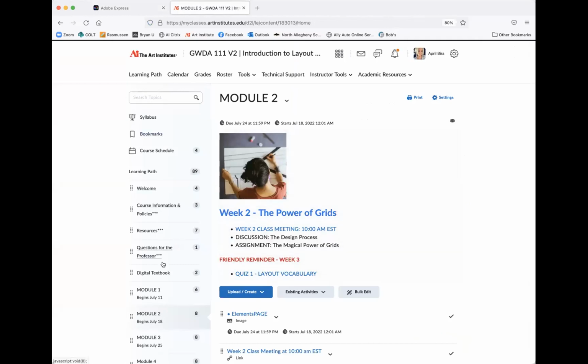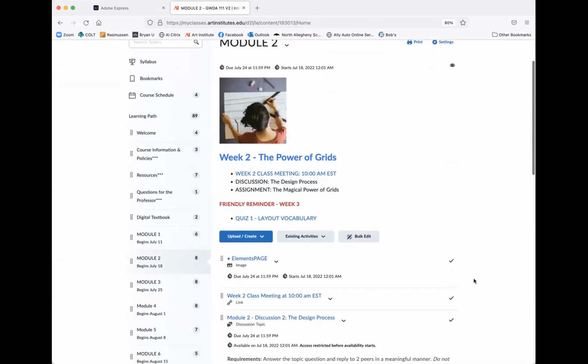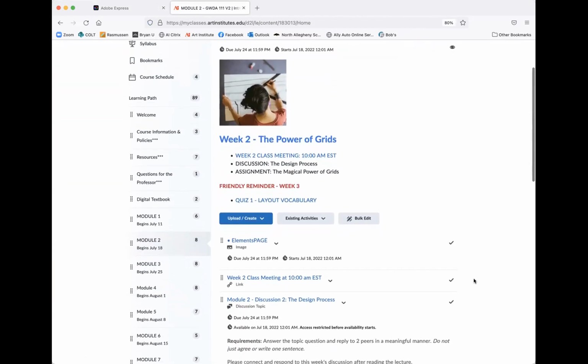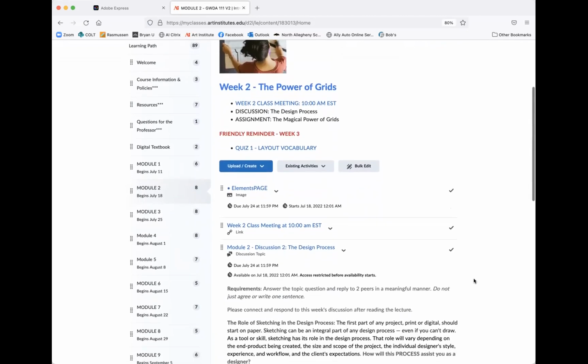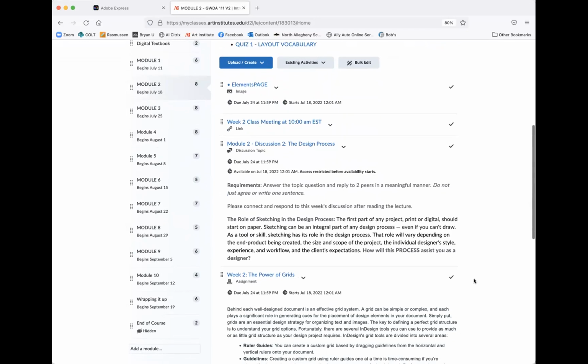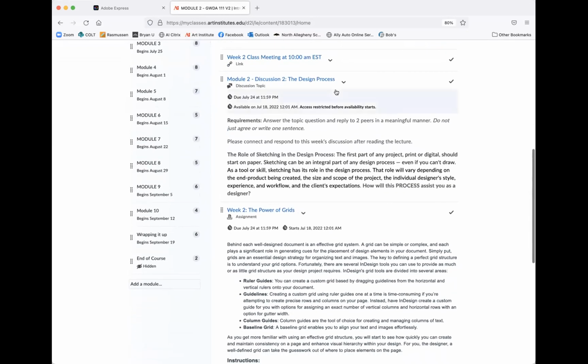If you go into Mod 2, some of you had questions about how to get to the actual zipped folders. I'm going to show you that as well. This is what you see on your page, probably a little bit more because I'm an instructor. This is your discussion; we already went over that.